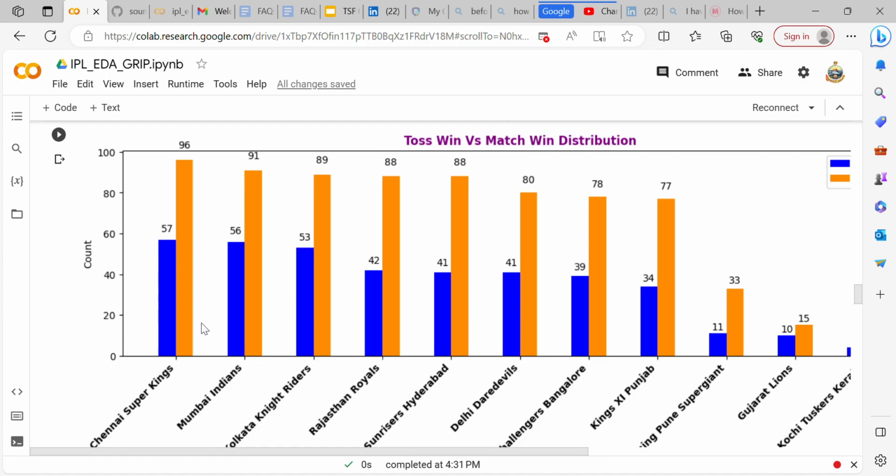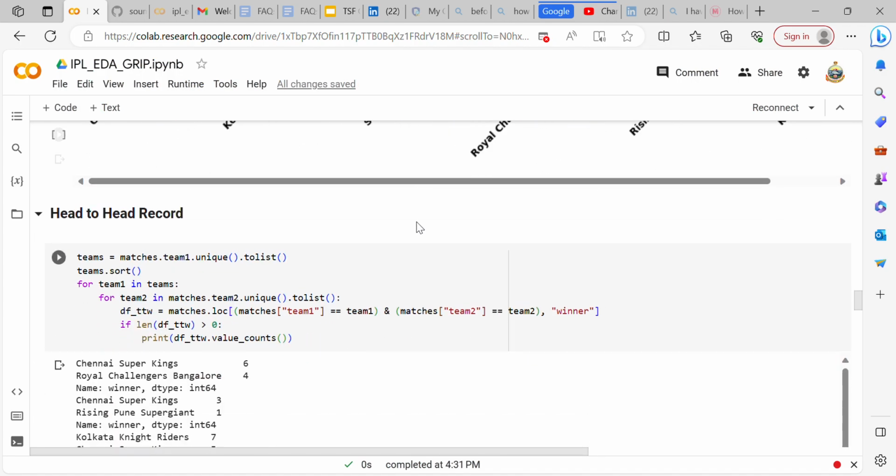Now why is this? As you know, Chennai Super Kings, Mumbai Indians, KKR have performed well in the IPL and they have consistency. So the top teams who performed well have a very balanced team, and they can take advantage of winning the toss. The other teams probably don't have that much balance in their team, that's why they can't take advantage of winning the toss. So winning the toss is a very good thing if you have enough capability in your players. The team matters also, not only the toss.